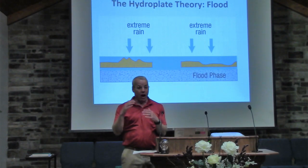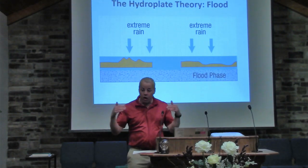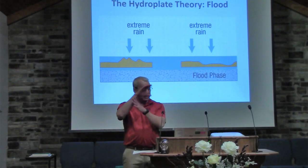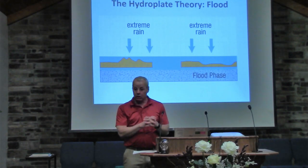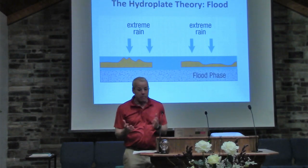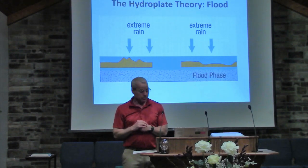Okay, now after a while, the rain would stop because the water coming out from the subterranean chambers wouldn't have enough force to shoot up through that deep ocean there in the middle of the picture. But the water would keep rising. And that's what we read in Genesis. The rain stopped, but the water kept rising.